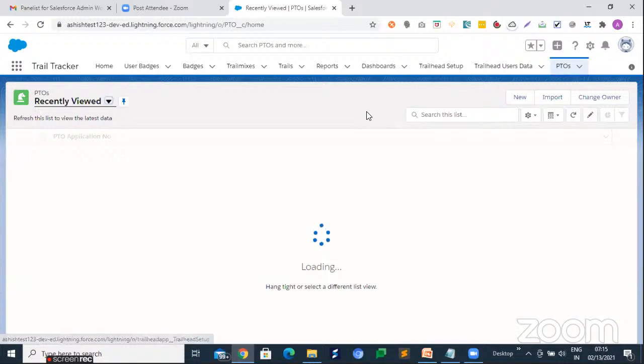In this object, we have fields like leave start date, leave end date, and one formula field with the name total number of days.